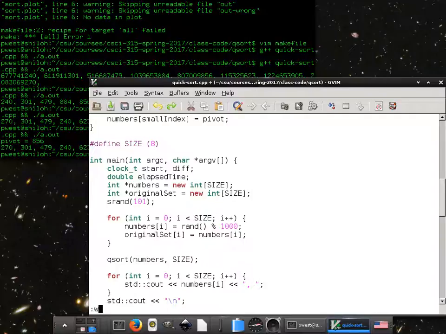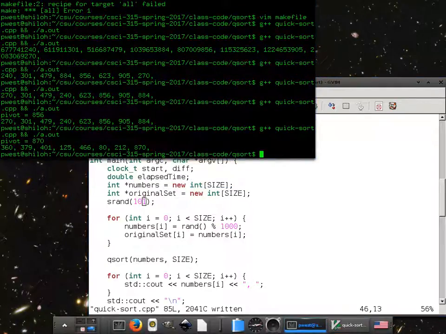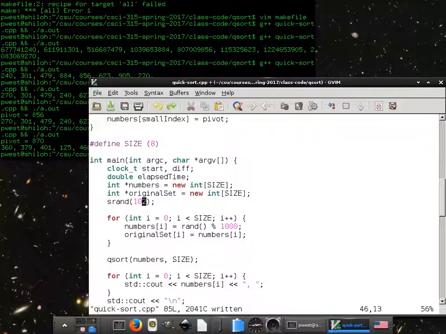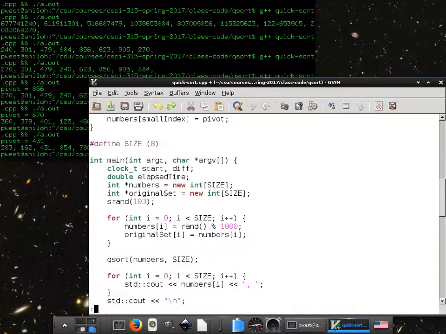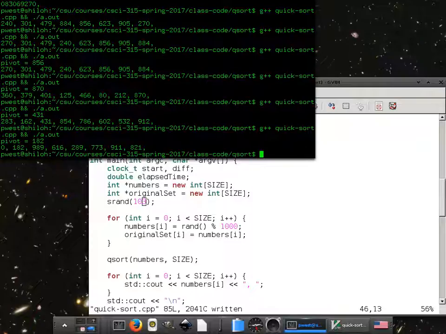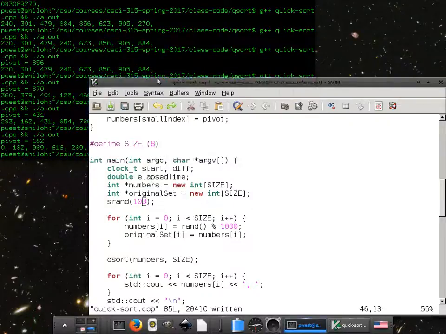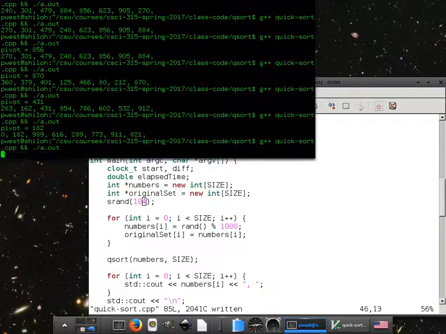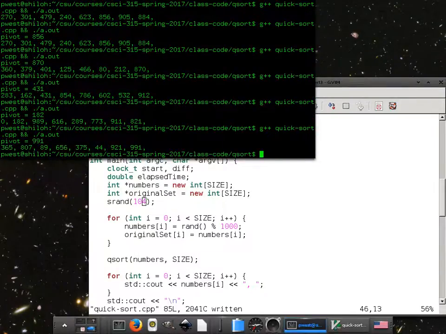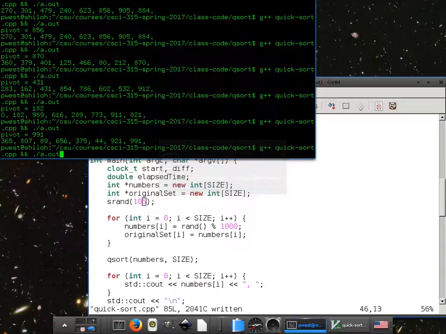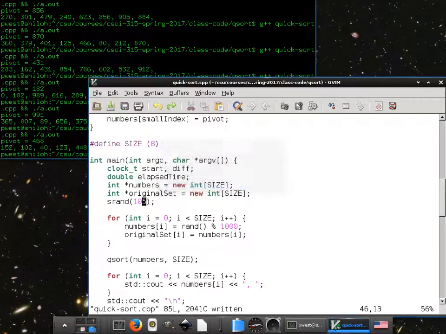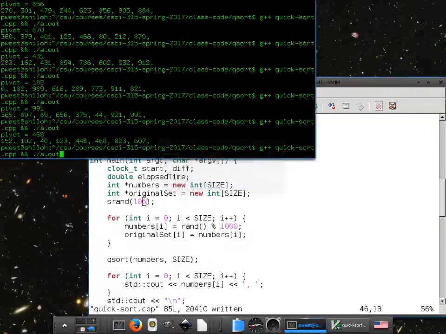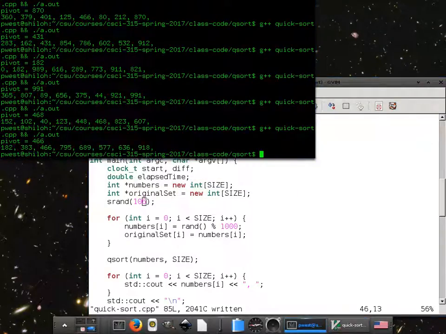We'll go and give it a different random number seed. This time it's 870. Well, okay, that worked. How about this one? 431. Starting to get some confidence. 182. Oh, looking good. 991. Yep. Notice I'm changing the seed to random, so it gives me different random numbers. Okay, it's looking pretty good. I'm starting to get some good confidence. I'm going to keep testing though, just to show you how important this is.